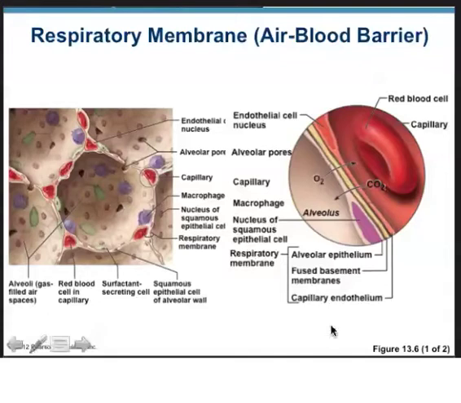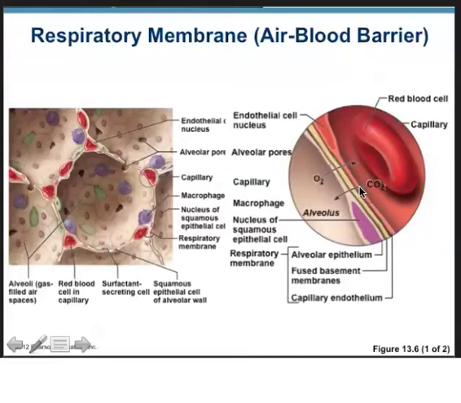And you can see in the diagram, this is an alveolus, okay? And you can see that it's dominated by simple squamous epithelium. We'll talk in a second about the other cells that are in there. But look here at the respiratory membrane. This is the alveolar chamber that's filled with the air that you inhale. And look at how short the distance is that the oxygen has to traverse to get into the blood, and the carbon dioxide at the same time has to move across to get into the alveolar air, which is then blown off. Okay, so you can see there the alveolar epithelium, the fused basement membranes, and of course the capillary endothelium has to remain thin like that in order for the gas exchange to happen efficiently.